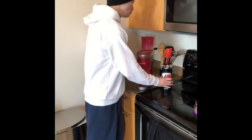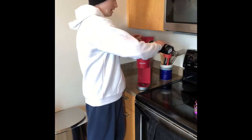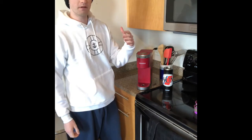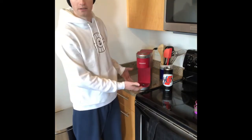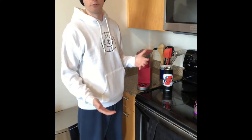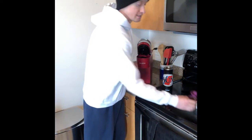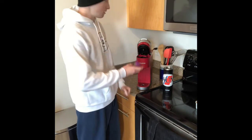You can only do 12 ounces at a time, and there's a max line there. You can go slightly above it, but if you go too far above the max line, it will spill out and you'll have a puddle underneath your mini Keurig. So the max line is an actual max line. Now you open the front here, and I'm going to slip in one of my K-cups.